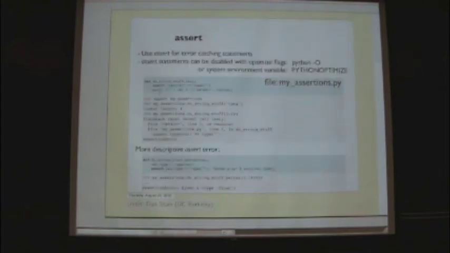Okay, so you can use assertions in your code to make sure something is true. An assertion is something that must be true, and if it isn't, it will raise an assertion error. The thing to know about assertions is that they may be taken out as written. So that's valid Python up there. The type of value must be the same as a string, right? So that's what that's checking, and then it'll just try to print it, because otherwise the addition of this string with val may not be defined if val is not a string. So when val isn't in fact a string, it'll throw up that error.